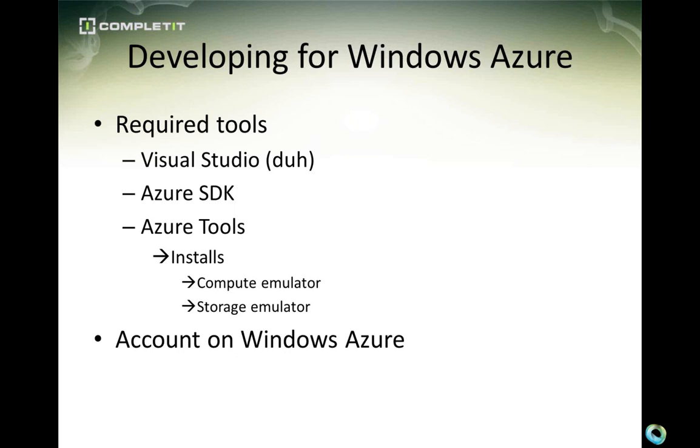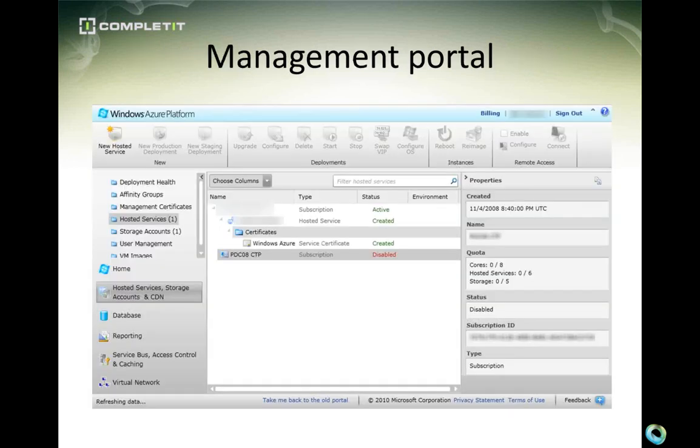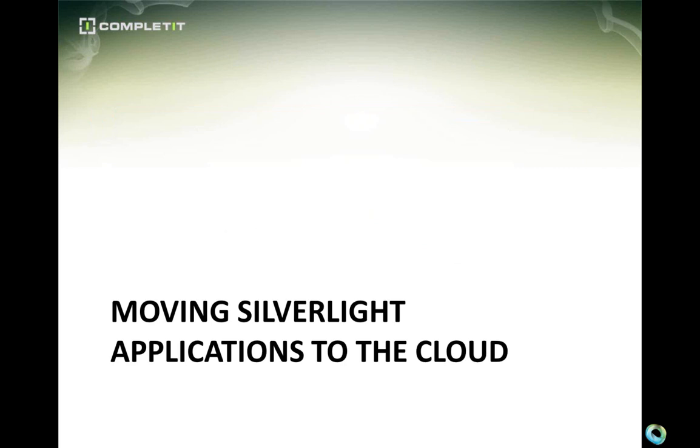And if you want to do real development and real deployment, actually, you need an account on Windows Azure, and you need a credit card for that as well. And when you have that, you get access to the management portal, and we'll be taking a look at the management portal throughout this talk as well. So with that, I hope I've given you a brief overview of the Windows Azure implementation and the Windows Azure Cloud. And now we'll be taking a look at Silverlight applications in combination with that cloud.